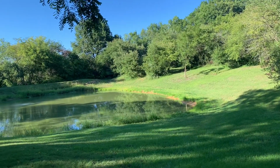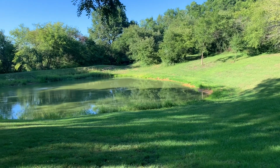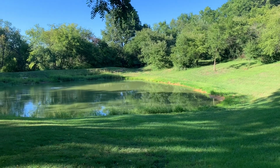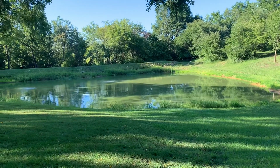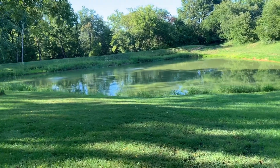And so now we have kind of a place where you can walk in and out of the pond if you want to swim or you want to throw a ball for the dogs. They've got a nice clean area where they can go in and go out, and there's sand till you're pretty deep down in there. And the clay is solid once you get past the sand. So it's kind of a fun place to go swimming if you want.